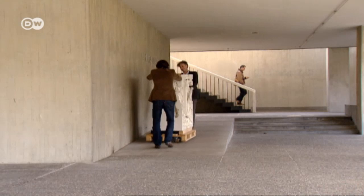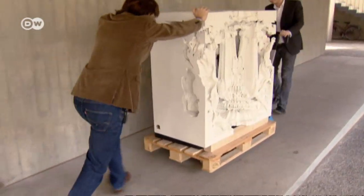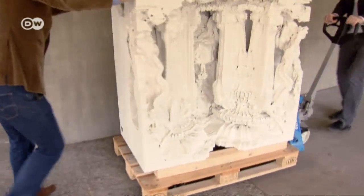What it means for architecture is that we no longer have to think in terms of standardized or two-dimensional elements. Glass walls and façade panels are already features of modern architecture. But what we have here is a return to three-dimensional, more complex components, which are not merely designed to serve a functional purpose. The new technology paves the way for more playful shapes, as in the case of the digital grotesque.